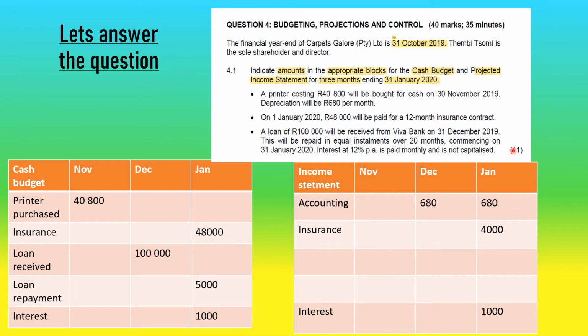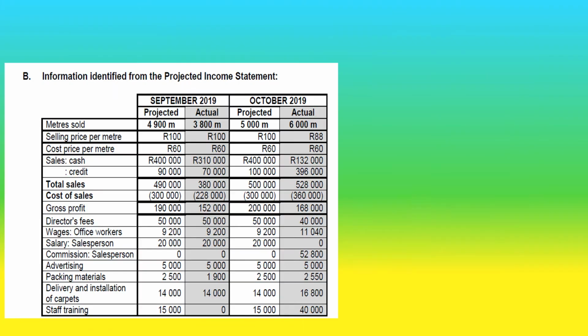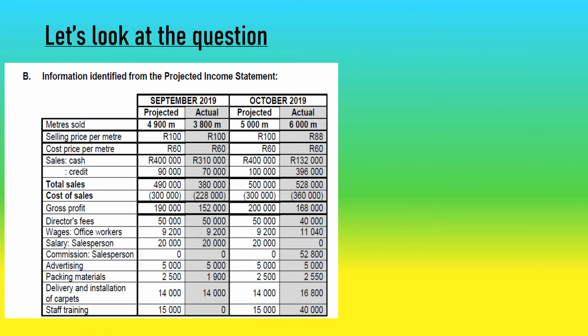So that was very important to understand what your entries are for your capitalized and not capitalized. So you would see, because you are paying this interest, it would go into your cash budget, 1,000 rand, and it would also have an accounting entry of 1,000 rand. The most important thing to remember is not to put everything into the income statement and cash budget because you're unsure where to put it, because this will lead to you getting negatively marked and you're going to lose marks that you've actually earned.